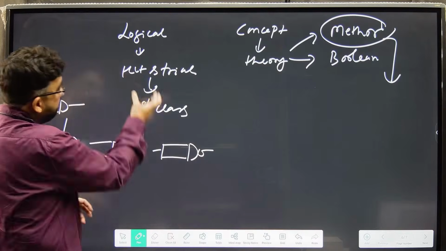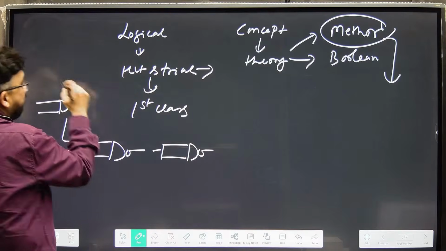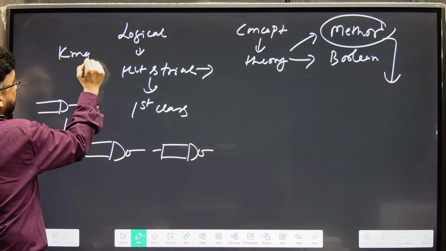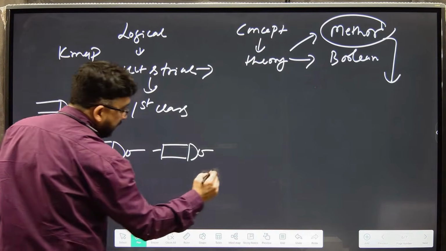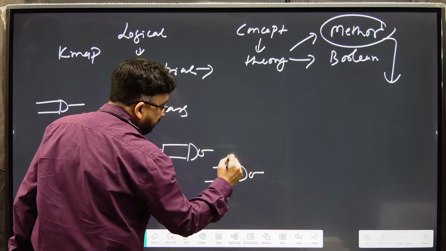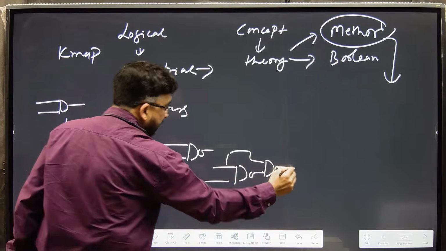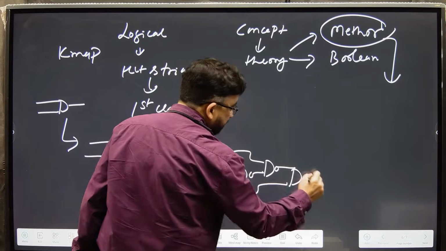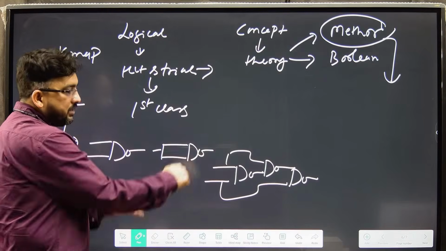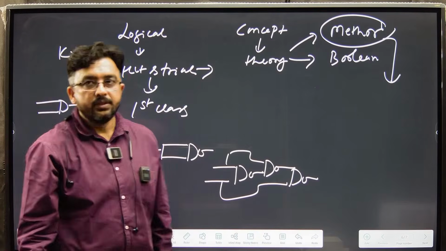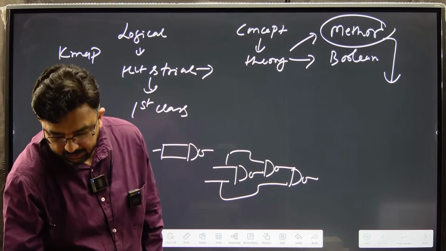But in my terms, hit and trial, there is no method, there is no K map, there is no Boolean algebra, there is nothing. Just you are connecting from here, and you are putting the value and you are checking the output. So this is called the hit and trial approach, right, Mohit?